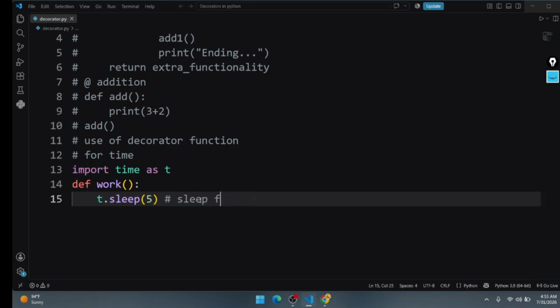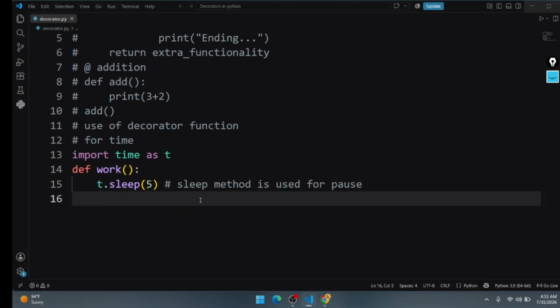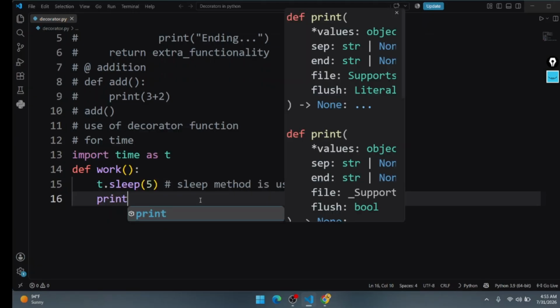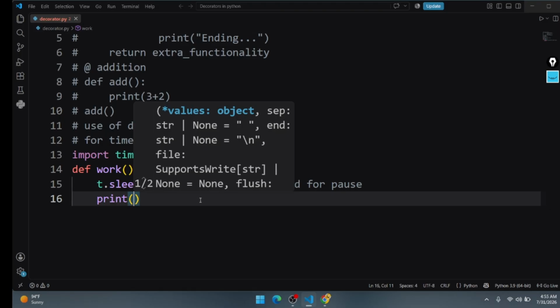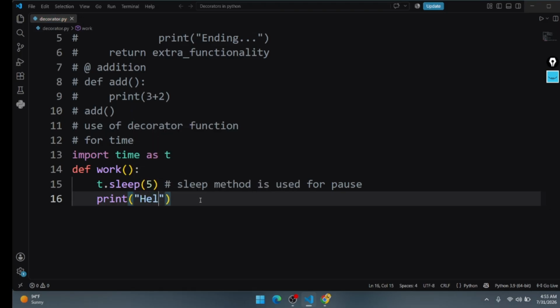The sleep method is used for pausing. Then I'll print hello everyone, after the 5 seconds pass.